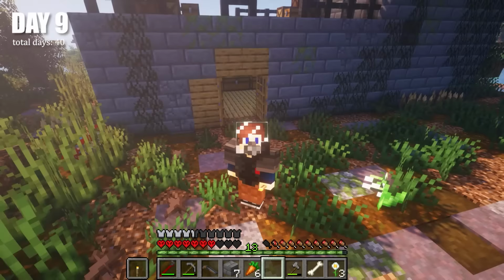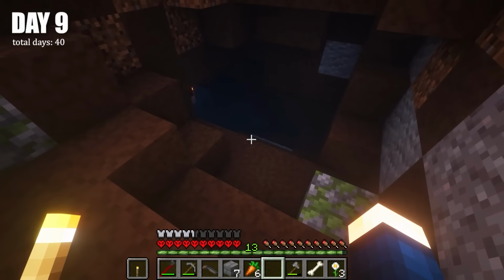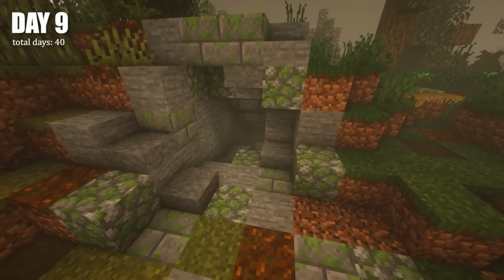I got an achievement. The barrier's unlocked. It turns out that this survival also had a barrier. Only this time it was horizontal. Now we had access to caves, mines, bunkers, and even catacombs.